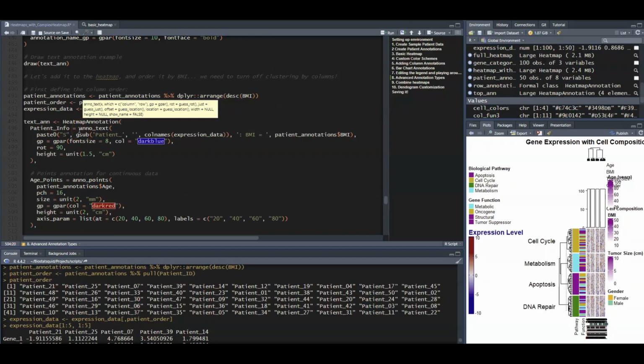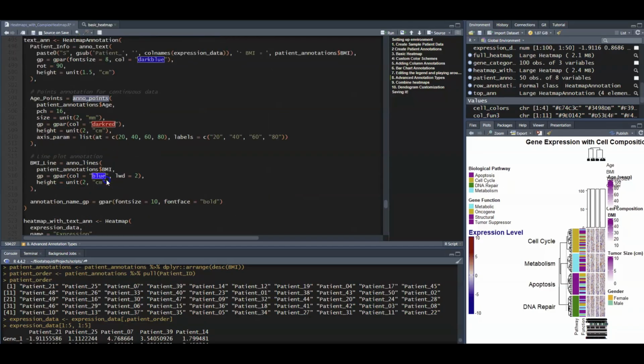So the same way we had anno_barplot before, now we have anno_text because we just want to show text. And then we have anno_points for point plots and anno_lines for line plots. So there are more examples of these special annotations.